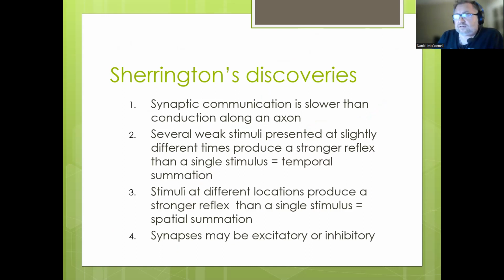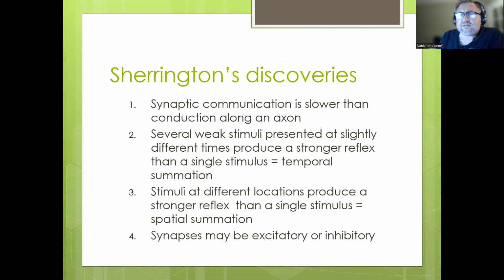So let's talk about Sherrington's discoveries. And I have 4 of them here. And I'm going to provide a little bit more detail as I jump forward to look at some of these other slides coming up and a few pictures that I have for this. Number 1, Sherrington was interested in studying the speed of the nerve impulse. And we already had some stats on how fast a nerve impulse can travel in the previous chapter. One question we might want to ask is, how do we know how fast a nerve impulse can travel?